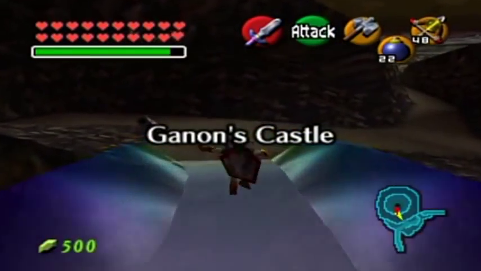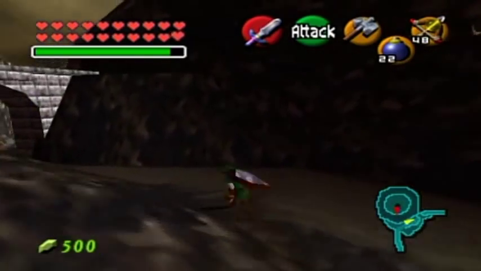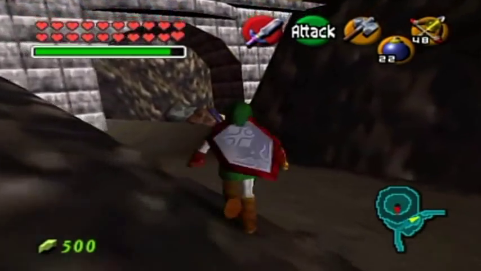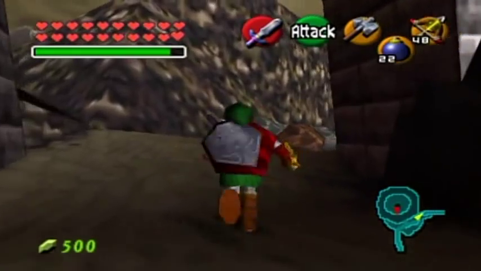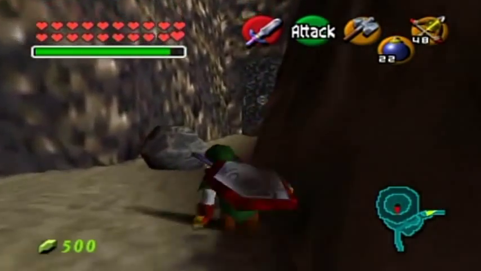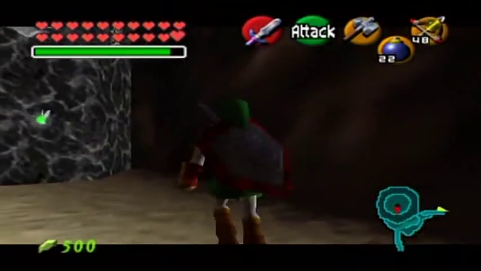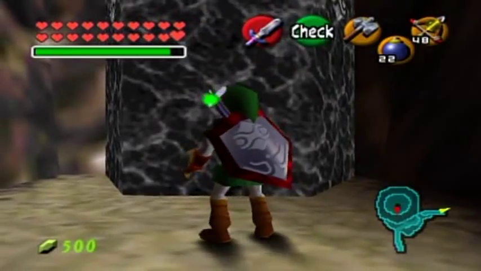So pretty. So beautiful. And we go around here. This is where the gold skulltula was, over here, on the left side of that arch there. You go over here. Look at that. There is a pillar. I would like to check this. Can I check it for the fun of it?